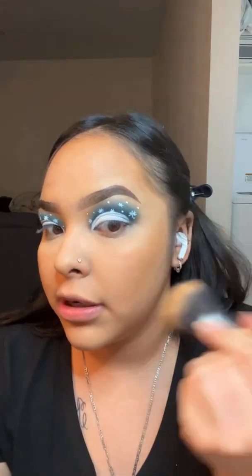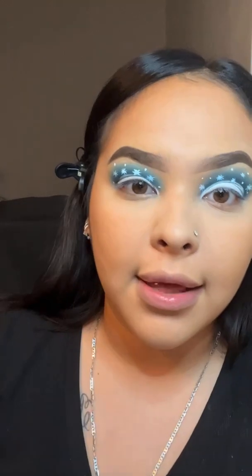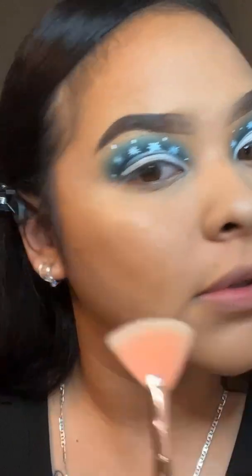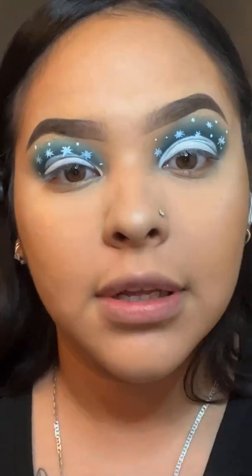So I did go ahead and add a little bit of product to my brush. Not too much because I already have the contour under, the bronzer I mean. And I am gonna go ahead and highlight. I forgot my highlighter, so I'm gonna go in with the Charlotte one, and I'm gonna highlight with this one just a little bit because it is an eyeshadow. Remember, it is an eyeshadow, so it might be a little bit more pink. So I am gonna add that eyeshadow, but just a little bit on each cheek, a little bit on my nose. Just like that. And I'm gonna go in and add some lashes.